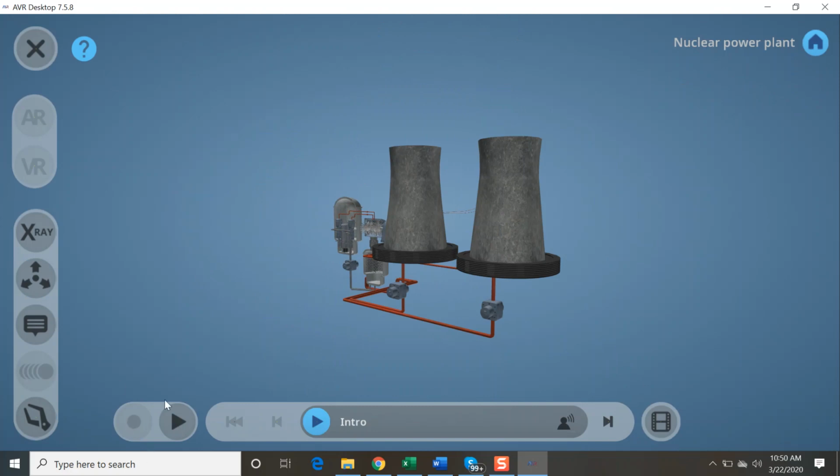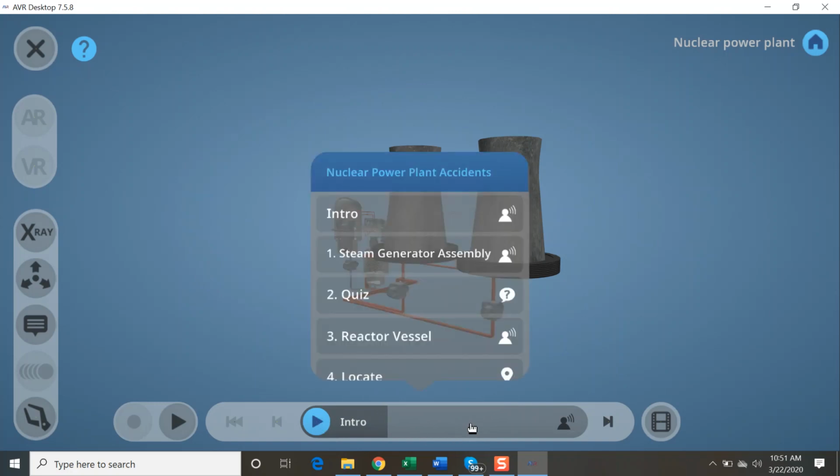That's a very useful thing if you have, let's say, a nuclear power plant or even a helicopter, and you have 12 standard operating procedures. You can record those very easily. Here I have the introduction. A nuclear and radiation accident is defined by the International Atomic Energy Agency, IAEA, as an event that has led to significant consequences to people. So that's my introduction. I can also click in the middle here, and I can see the different things.